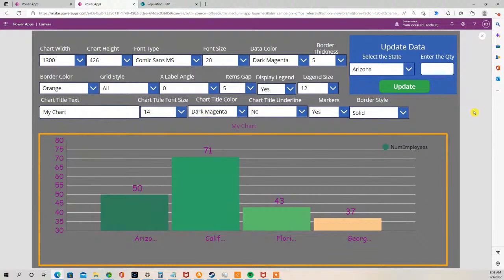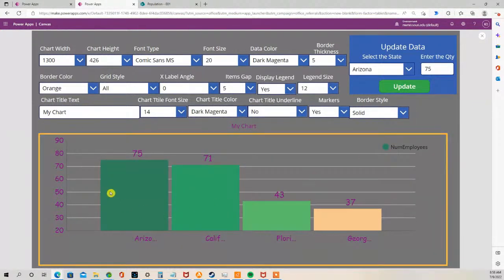So right now, Arizona has 50 employees. We can change it from 50 to, let's say, 75. We press update. It should update our chart. And it does.